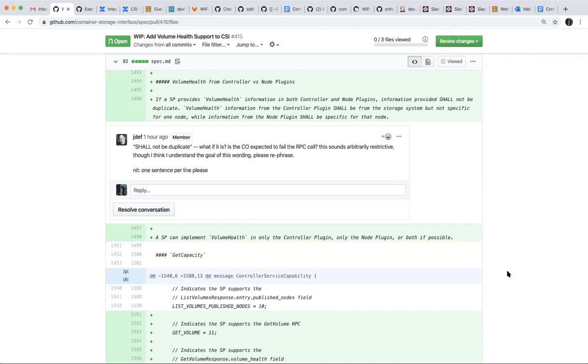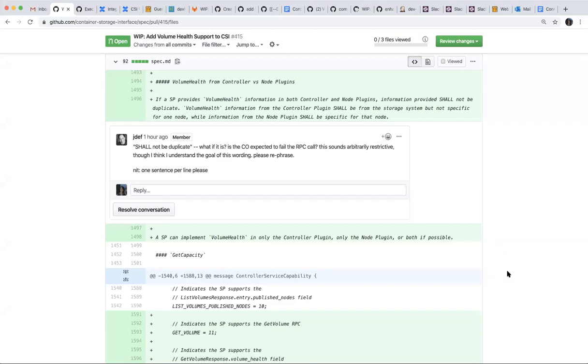Right. So it's only if a driver implements both controller and node plugins that there could be some confusion, if you have information coming from both and they are kind of opposite. What do you do? So I'm talking about that case. I'll use our driver as an example. Our controller side plugin will be checking the backend storage system. Our node plugin does not communicate with the backend storage system. It's only looking at the mount information. I see. Yeah, that makes sense. Thanks.